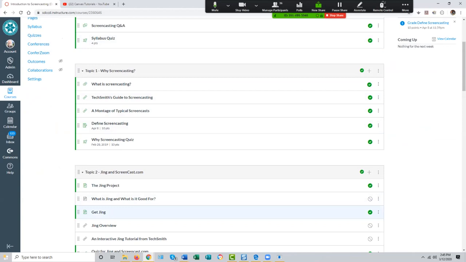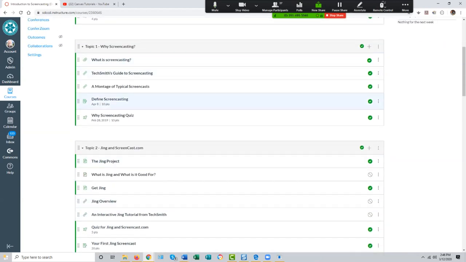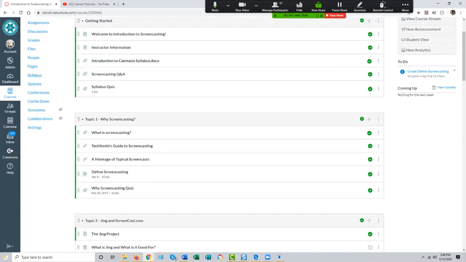And these content modules can be organized in whatever way you organize your course logically. You might have a module for each week of the course, or for each chapter in the textbook, or in this case, for each topic that you present. This is what I've used. But whatever works for you, you can create a series of modules that contain links to all the information and all resources that the students need in that subdivision or that part of your course. That makes these modules a one-stop shop.